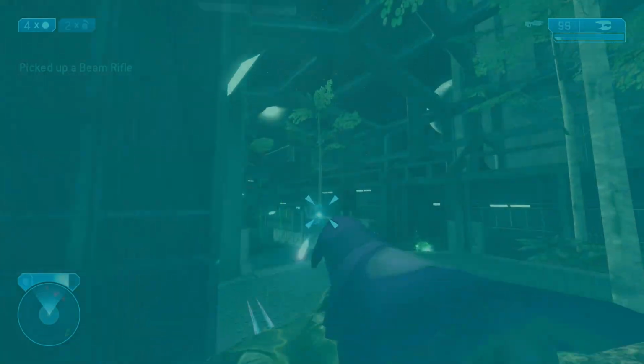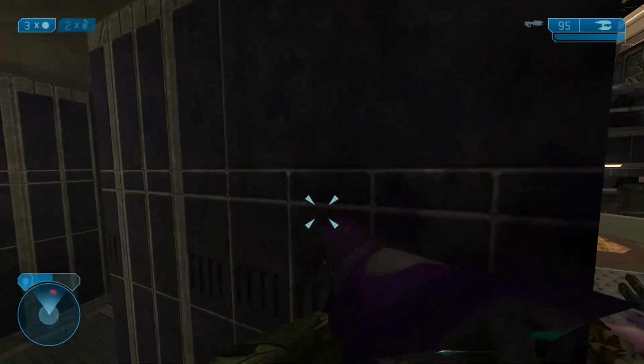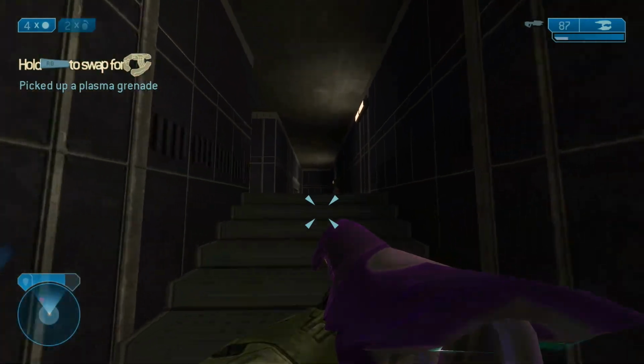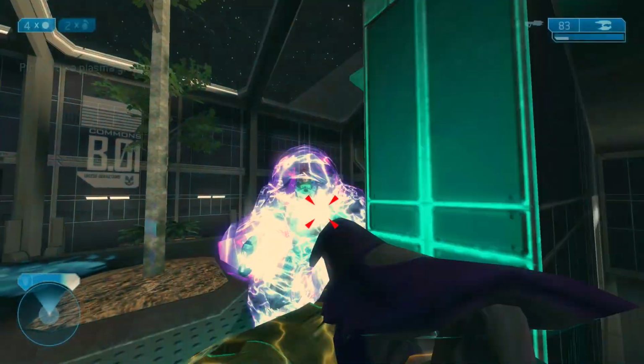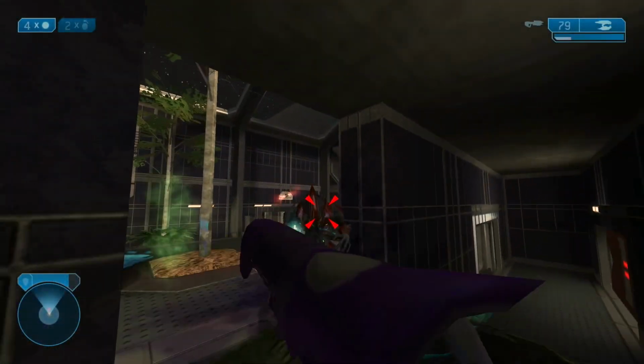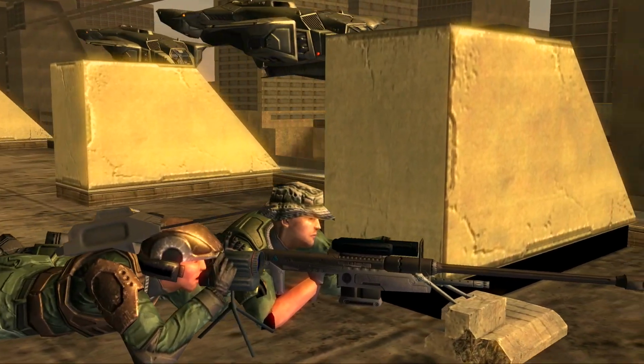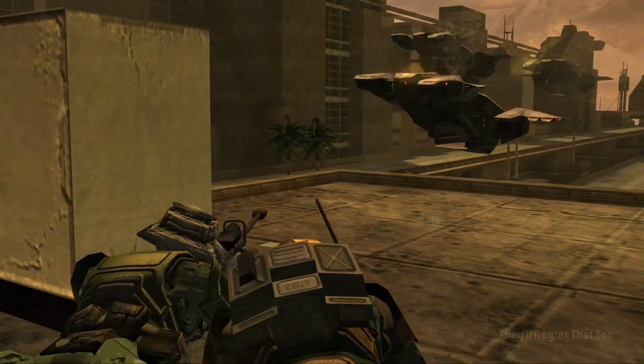Hold on, countdown. Immediate. Grid Kilo 23 is hot. Recommend mission abort. Roger, Recon.